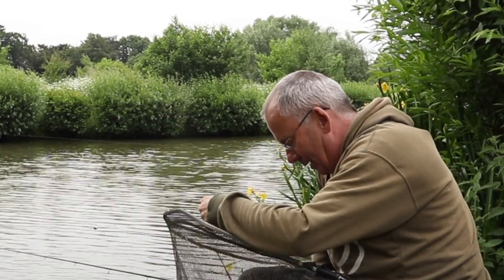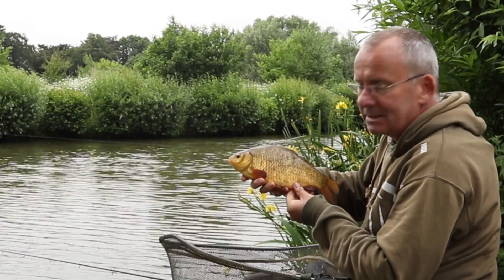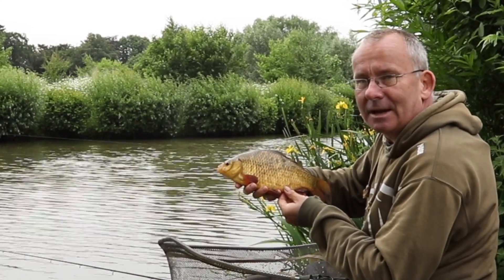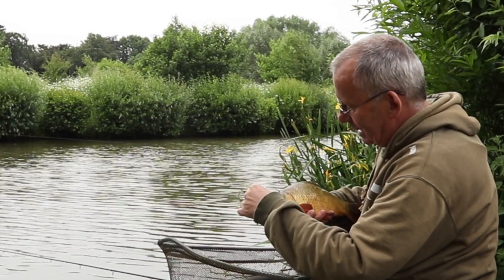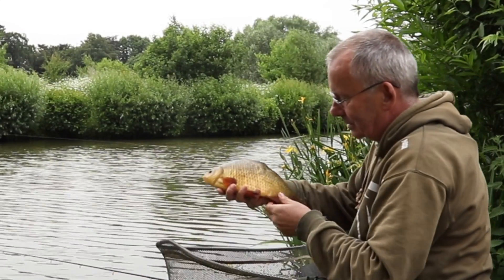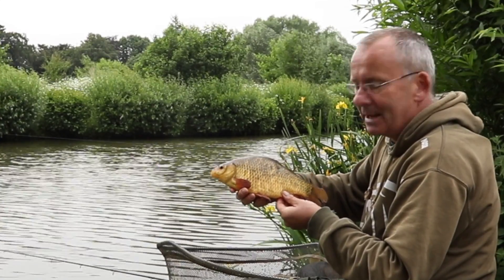This is the reason why it's difficult at the moment — I've got these little beauties turned up, and as we all know, catching cruisians on the float you've got to have your set-up perfect. Mine's a little bit crude today because I'm fishing for tench. You can see how lightly hooked that is — it's just in the top lip. We're still getting a few bites but I'm missing so many now.